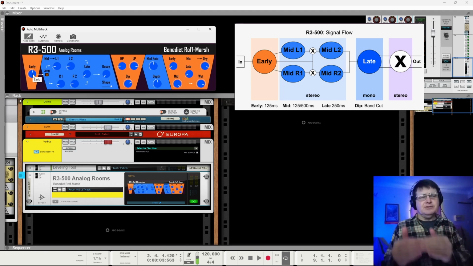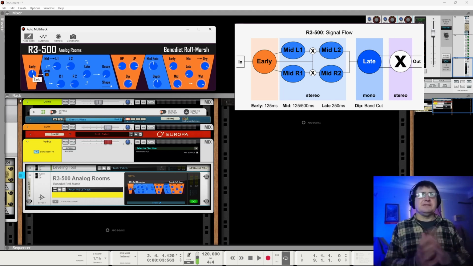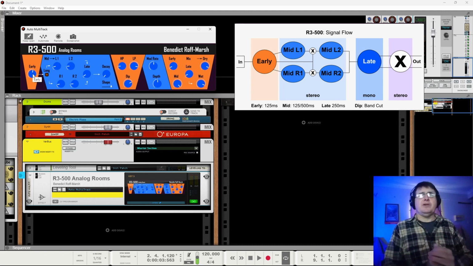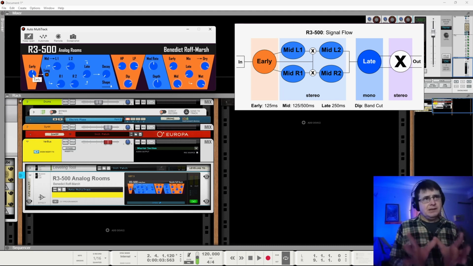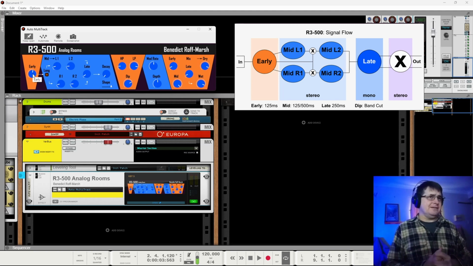This is normal for units of the sort of vintage that I'm emulating here, or playing with. And to say emulating is not fair, because this isn't an emulation of anything, but the idea of the feel of. They would come in, they would sum to mono. And before you say, but that's not right, well, it's right for the time, plus we've got to understand that if we're in a room, this room that I'm in here, how many rooms are there? Well, there's actually only one. There's one Benedict and one room.